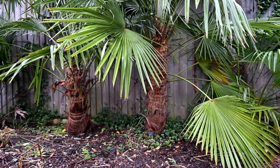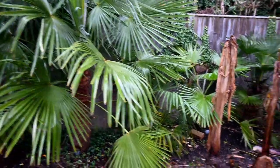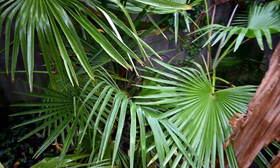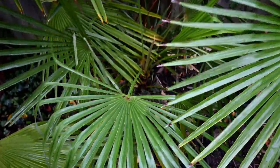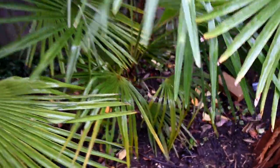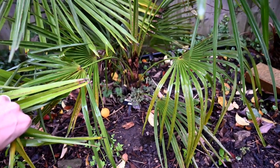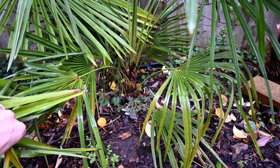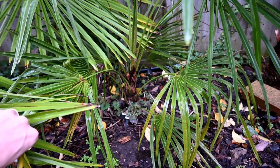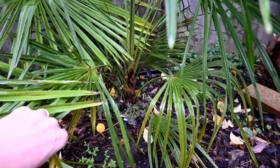And the next palm, much smaller, is Trachycarpus tequila - a lot slower growing. So it's this one here we're looking at. Deep green leaves, pretty fine leaflets, and a very, very small trunk at the moment. Again, seven years in and the trunk or start of the trunk is only about 30 centimetres tall, if that. Very fine trunk, very long leaves. So that is the true species Trachycarpus tequila - pretty slow growing still.